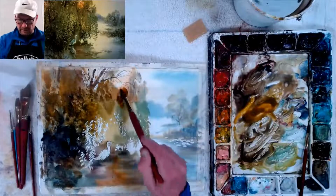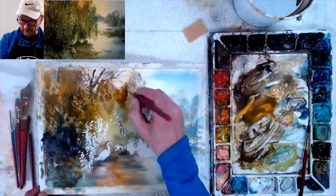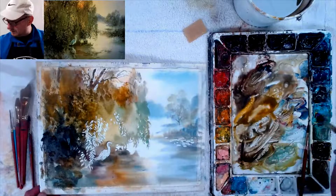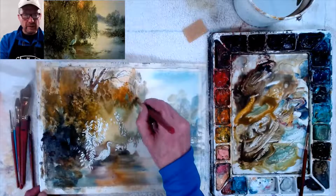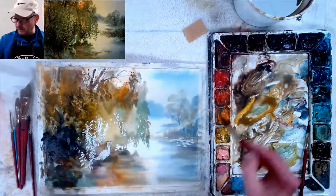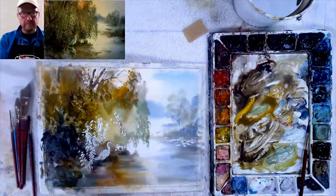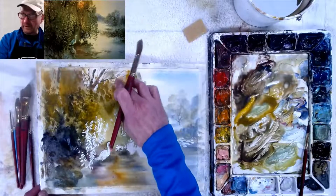So this is a little bit darker. The darker I make this area, the lighter the light shining through there becomes. You know, the darker the darks make the lighter lights. And then we go down here, and I look for my branches and get a little bit darker little leaves. I'm going to take a little bit of orange up here because that's what I want, orange leaves up here. And actually I'm going to sponge that in there a little bit, rub it in with my finger.